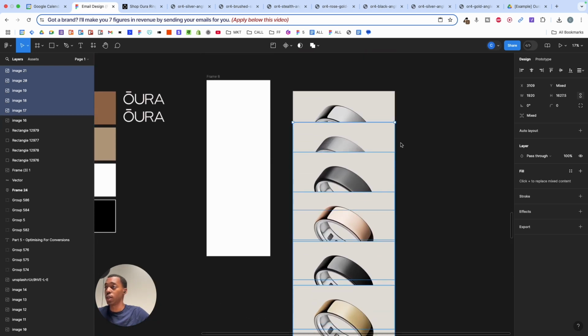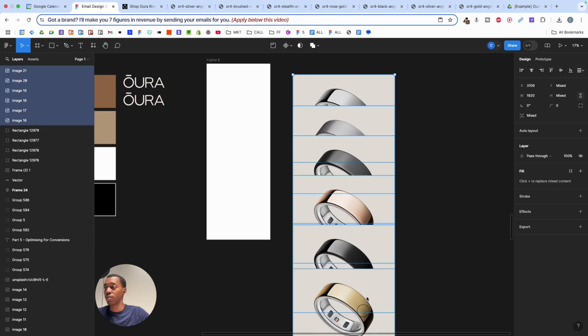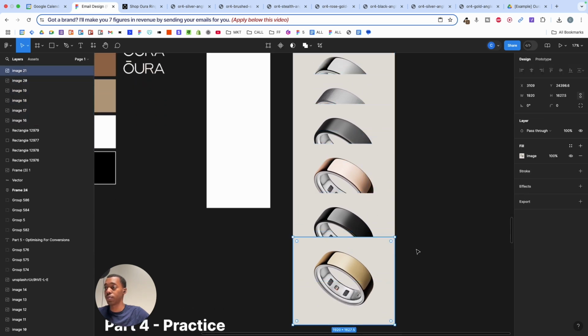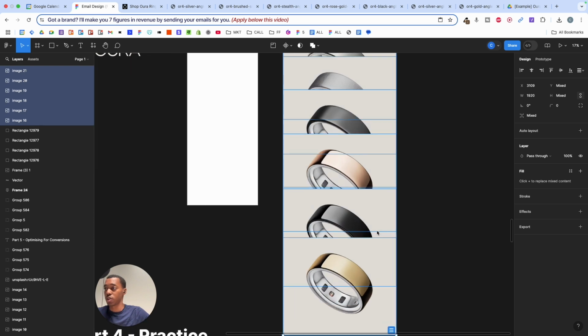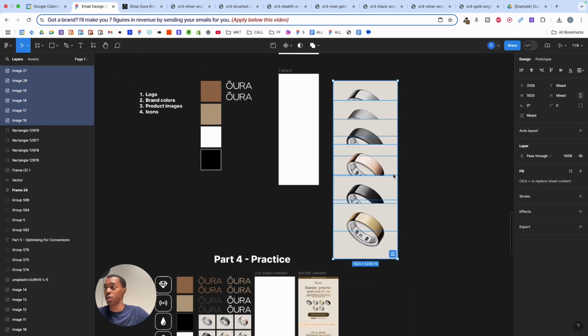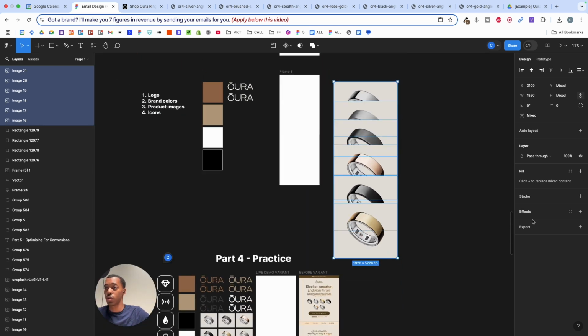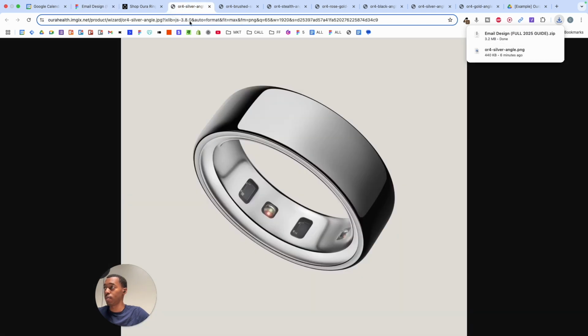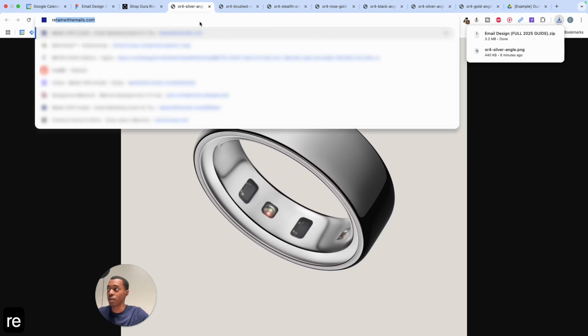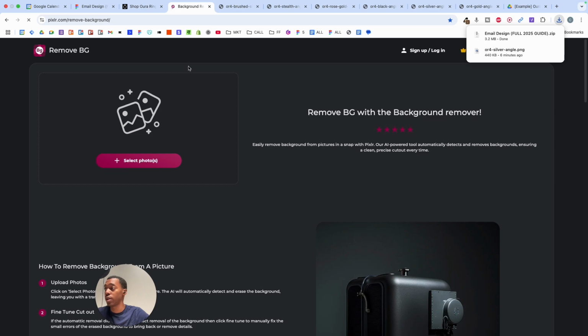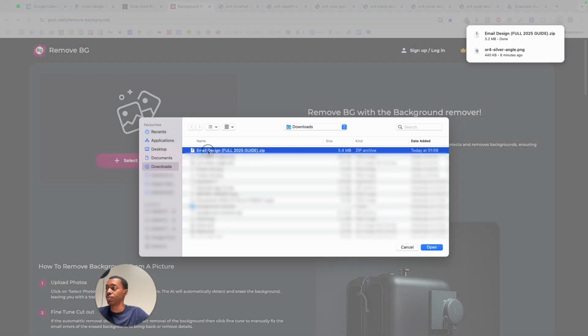And so what I'll do is I'll just download all of them so I can remove the background of the rings, because I don't want this grayish background. I'm gonna change the color. So I'll export them in 1x PNG file, export all 6 layers, and I'm gonna wait a second. So now I'll go to my site to remove the background. I'll pick a free one so you can follow along for free, but the best tool is by far Photoshop. I don't use it all of the time, but it's just the best tool.